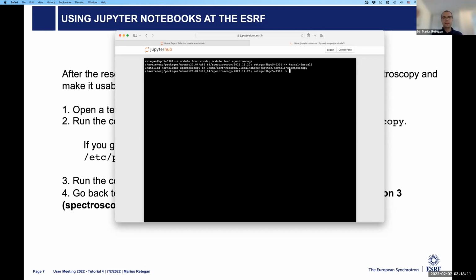I want to explain what exactly is happening. In order to use some of the libraries that are developed for spectroscopy data analysis at the ESRF, we said, sorry? So it says kernel install, it gets one page of error messages. You get an error? Let me see if I wrote it right. I'm getting error 28, no space left on device. Yes, I get a lot of lines on top, and then it says error number 28, no space left on device.